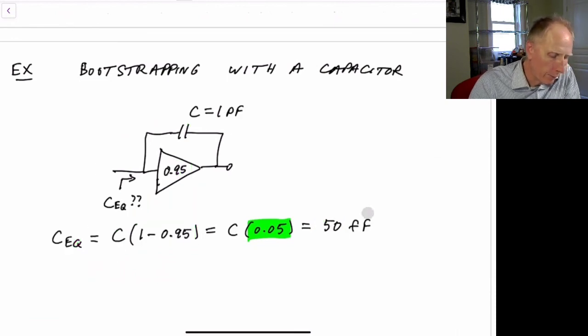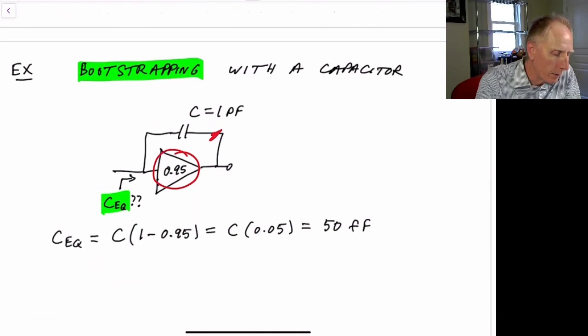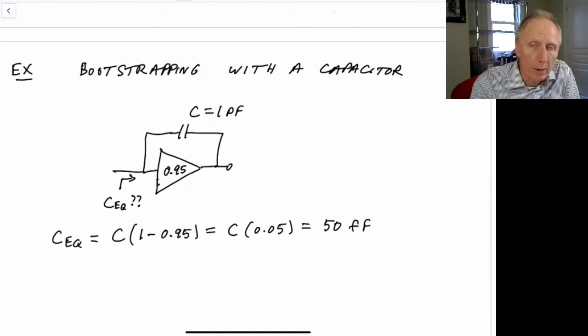So in this case here, if we can somehow get to the other side of this capacitance, if we have access to the other side of the capacitance here, if we can drive it with the output of an amplifier which is almost equal to the left side of the capacitor, then the input capacitance of this looks only like 50 femtofarads. So it's another technique to reduce the input capacitance or increase the input resistance. As I mentioned, this is something called bootstrapping, which can get used in many circuits, though you do have to have access to the other side of the component.